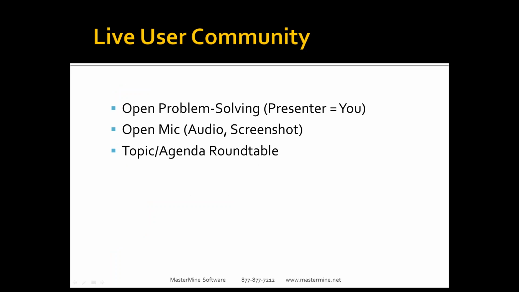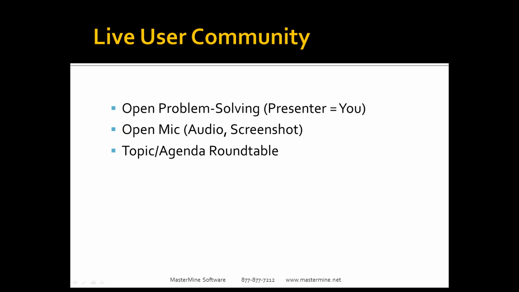One other thing before we get started, and this has to do just with our live user community, by which I'm talking about those of you right now on the webinar and who come to see us every month in these webinars. I just want to get some information from you regarding how we can improve the way we do this. This month, I've got a couple of broader suggestions about how we can work together. I'm going to put up a poll in just a moment, and I want to ask you about certain possibilities.